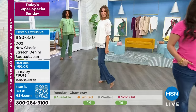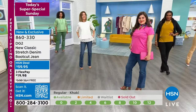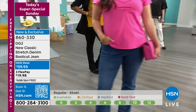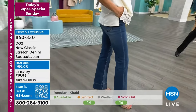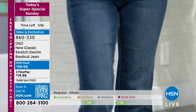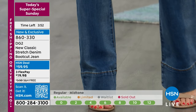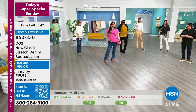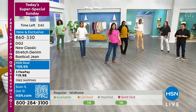The hem. I know it sounds ridiculous that we're focusing on the hemline of a jean and calling that transformative, but when you look at the denim on the girls, no matter which color you look at, the bottom of the jean is what really makes this jean coveted and worthy of your attention, because not everyone's gonna wear a trouser jean, Sarah. Not everyone wants a wide leg, but this is a way to bring in that kind of trend on a signature silhouette that you know and love. And that's where you get to show off your shoes, that new pedicure. You can wear this with a chunky sandal.